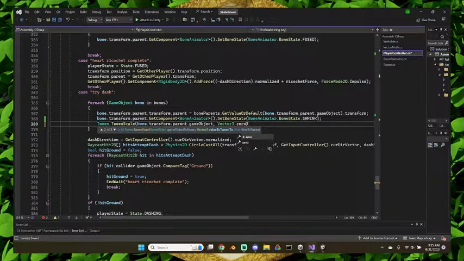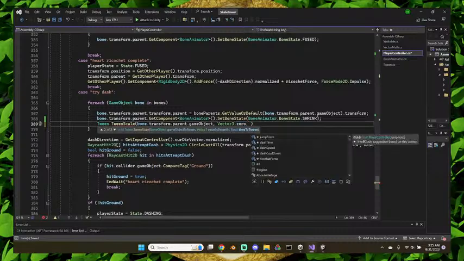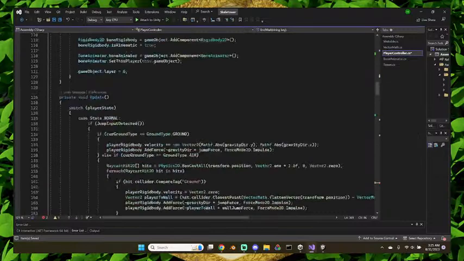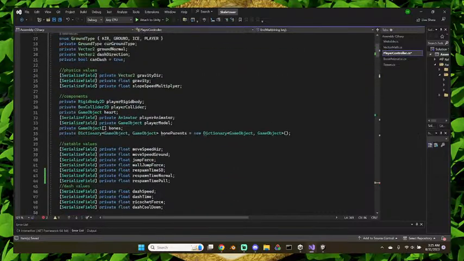I guess that we need to have a shrink timer. And then time the tween is going to be a new variable called shrink timer, which we'll put up here.